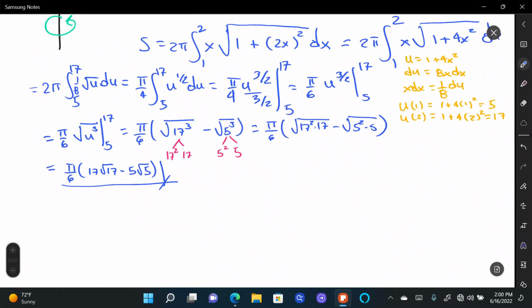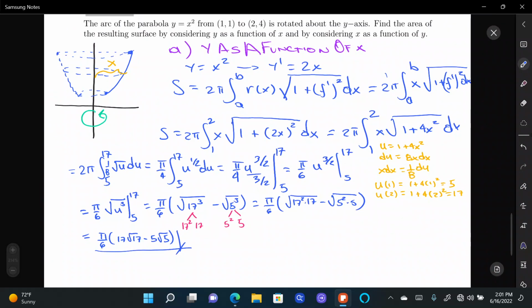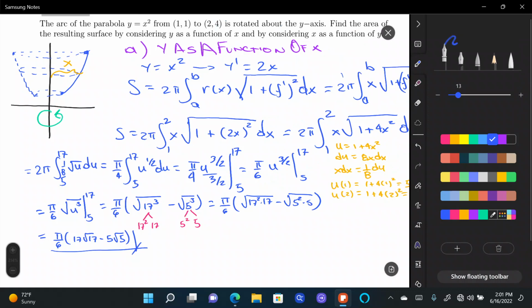That was one way. Let me zoom out the whole thing so you can see in case you missed anything, in case you have a question on any part, whether the setup, the integration, the simplification, before moving on to the next part, or whether you're still catching up with writing it. Are we good to go with part B of the problem? All right. Okay, part B.